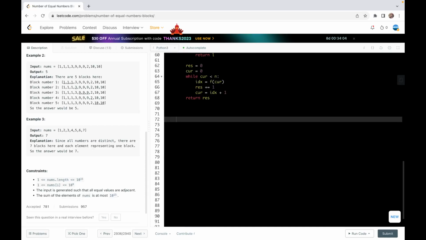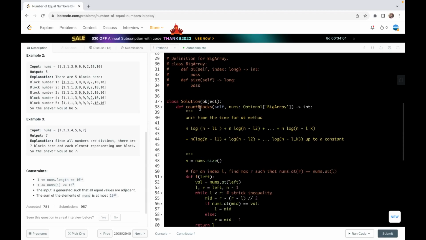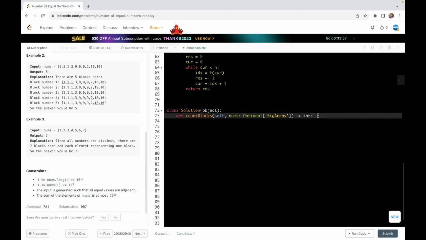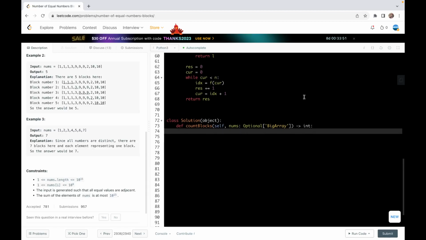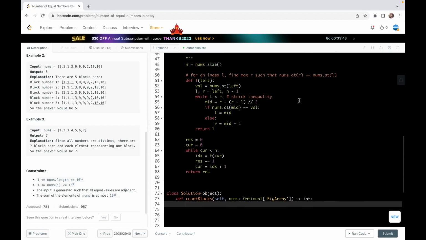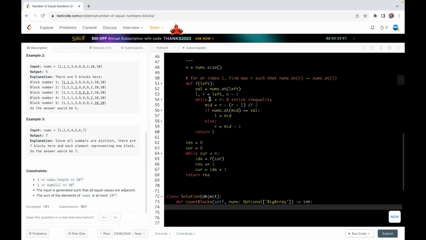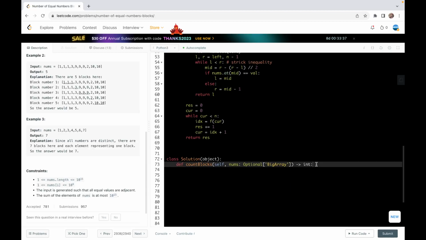Let me write another one. Let's call this one solution V1. And for this one, I still write a solution with the same time complexity as above, and then we can move to the third one. For the second one, I still want to write a binary search solution, but I want to use a less than or equal condition as the boundary condition in the while block.